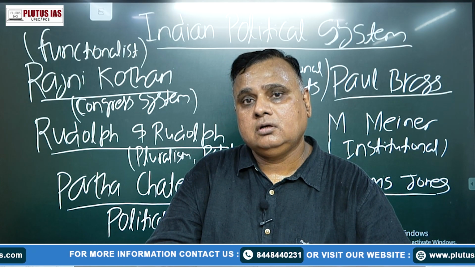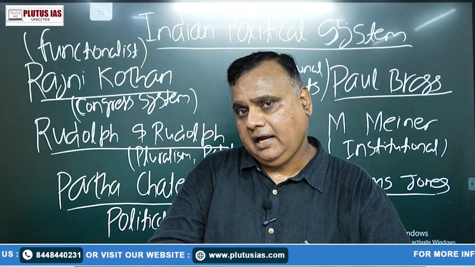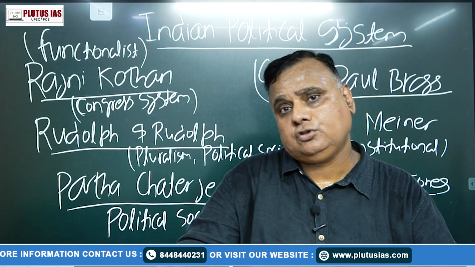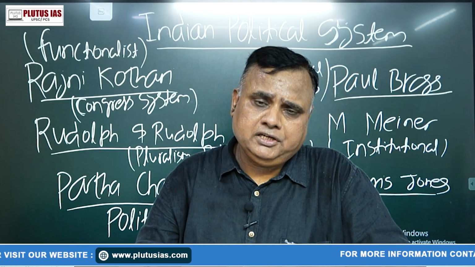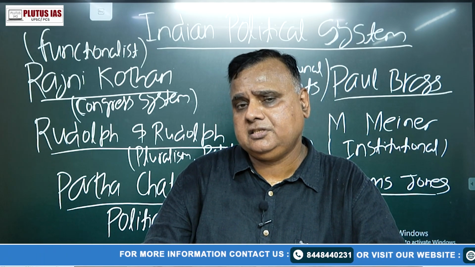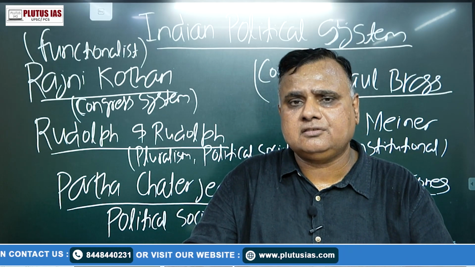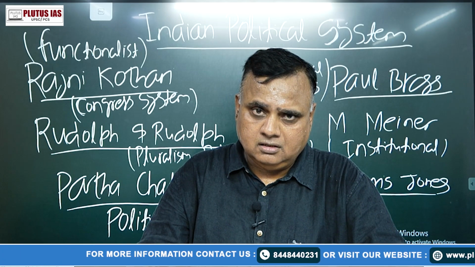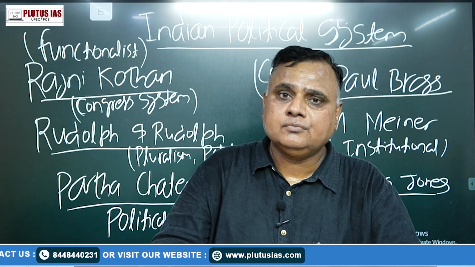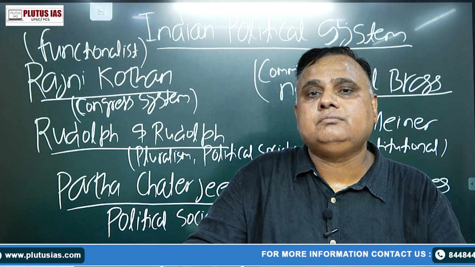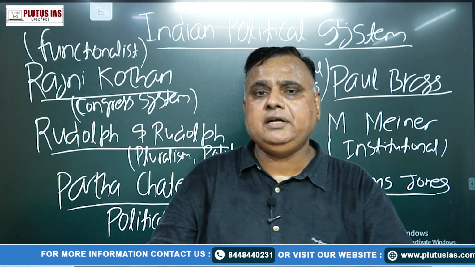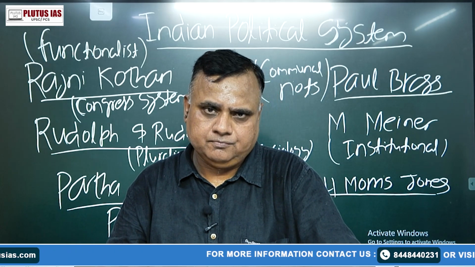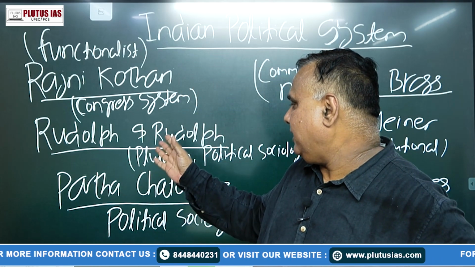So modernization of tradition and traditionalization of modernization, an admixture of both. Traditional politics was represented by caste, religion, region, identity politics. So we had both kinds of political culture. On one hand, in rural India, the parochial political culture was more. In urban India, civic political culture developed. So it was always an admixture in a vast country like India.